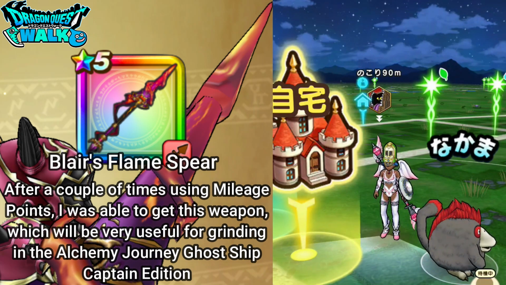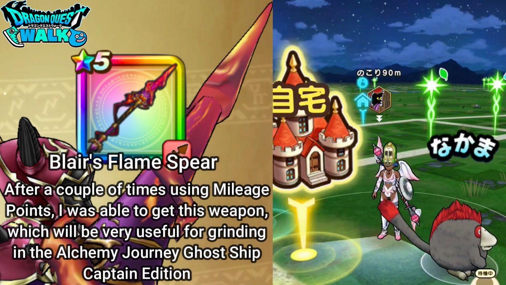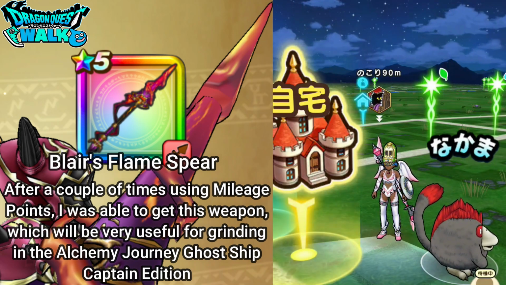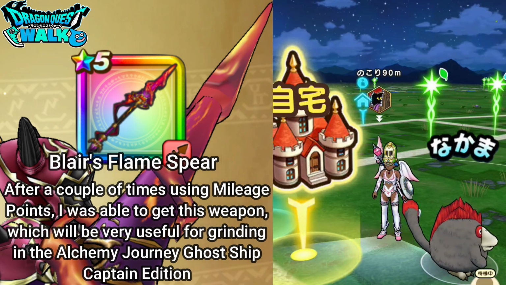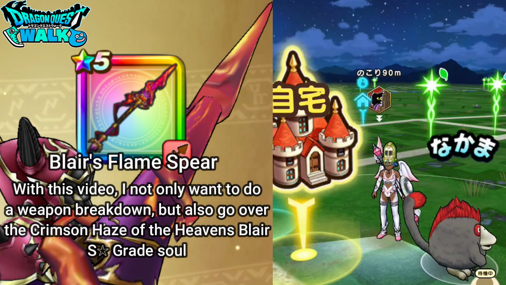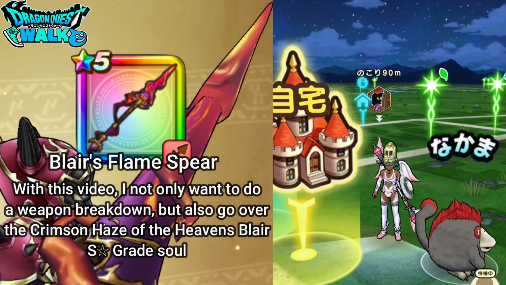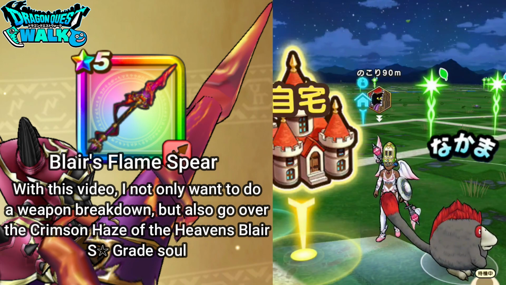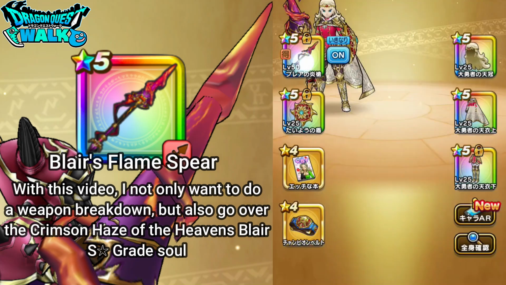Also, I actually did get a second little Devil Satius rod as well. So that's making going through the battles very easy in terms of reserving my MP. But with this video, I not only want to do a weapon breakdown, but I will also be doing an S grade soul breakdown of the Awakened Blair Soul. So first I want to go over the weapon, which is found right over here on my god hand.